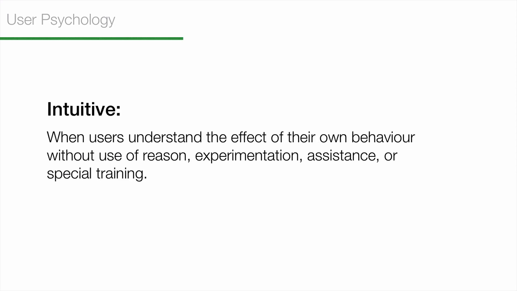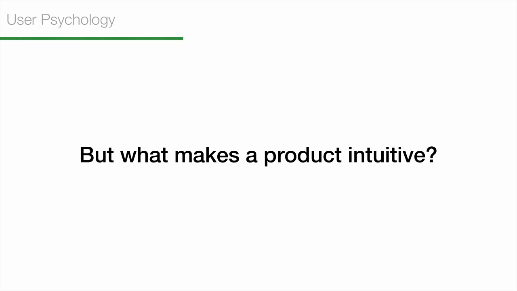So it's just worth mentioning intuitive design. So when users understand the effect of their own behavior without the use of reason, experimentation, assistance, or special training, you've got yourself intuitive design. So a user is just able to use your design, your product or service, or open your email, whatever it is, without even having to think about the process. And if you've created something that is intuitive, then that's ultimately what you're going to get.